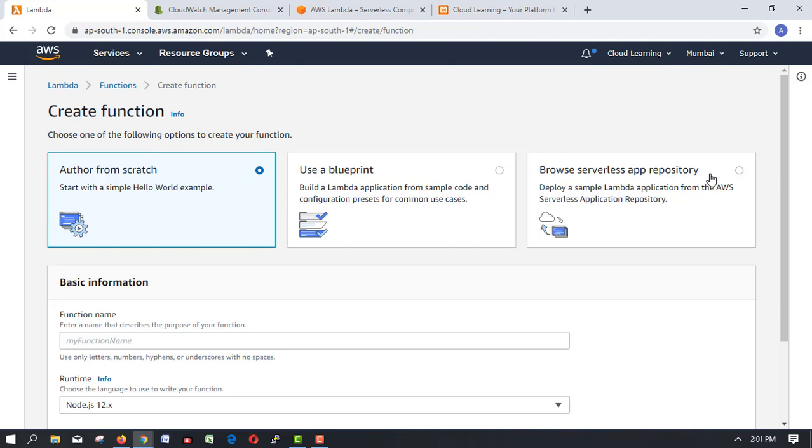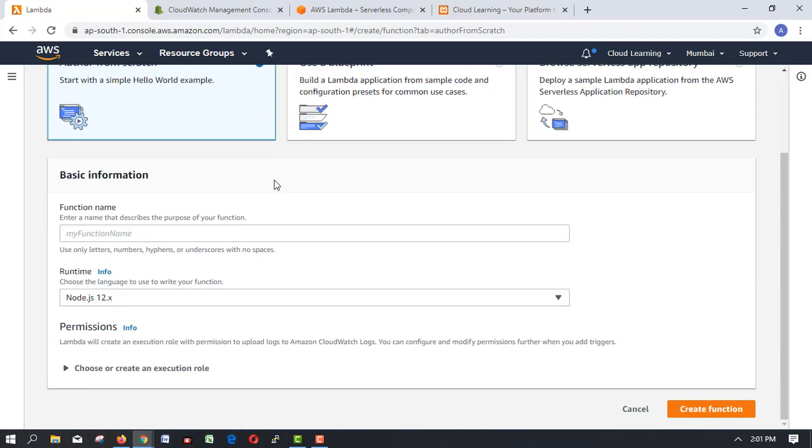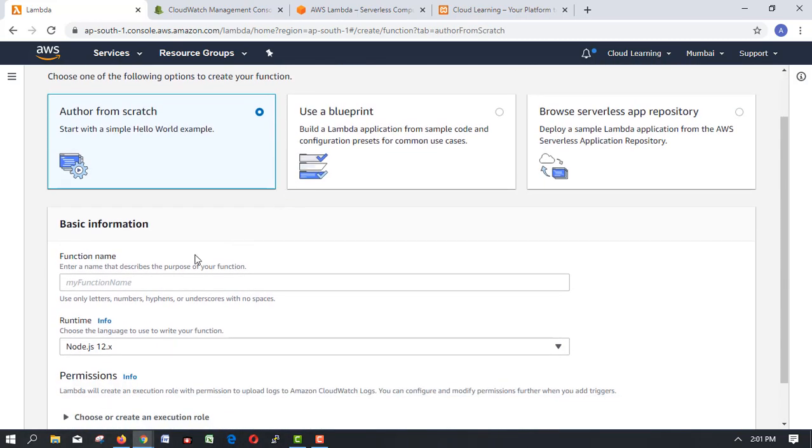And the third option is from scratch, so you can write your code from scratch. We will have a look at this first.